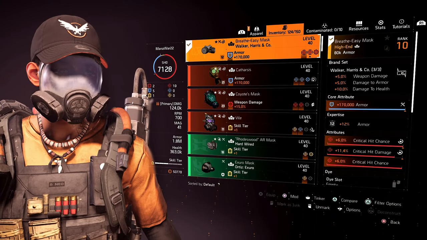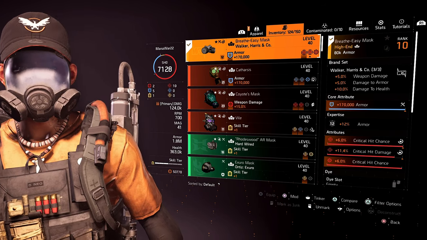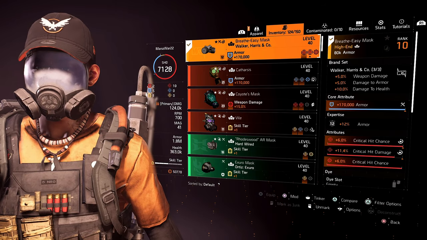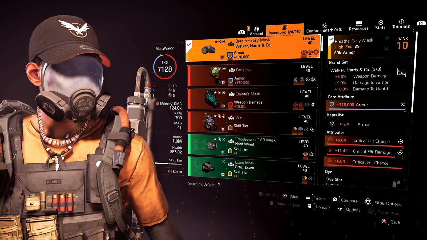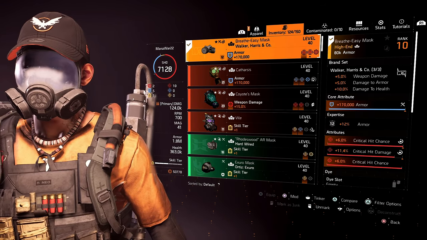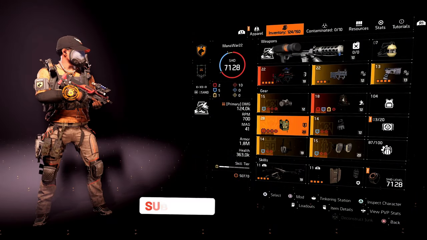For the mask, I'm using a Walker and Harris with 5% weapon damage, 5% damage to armor, and 10% damage to health. Then I have the core attributes as armor, critical hit chance, crit damage, and I have a crit chance mod. Let's go down to the chest piece.